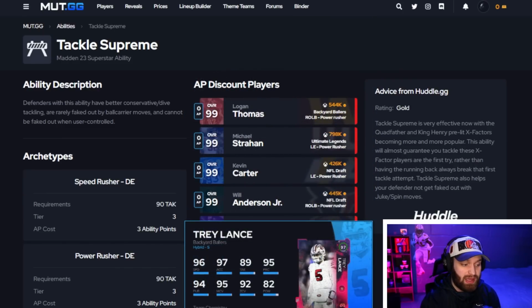And also for DBs, Trey Lance, I'm going to tell you guys right now, get him as a backup. Literally 0 AP. You can get him for free as well from the pass. Put him as your backup. Sub him in when you're playing a runner. Sub him out when you're playing a passer. You know what I mean? Trey Lance, definitely very valuable too.